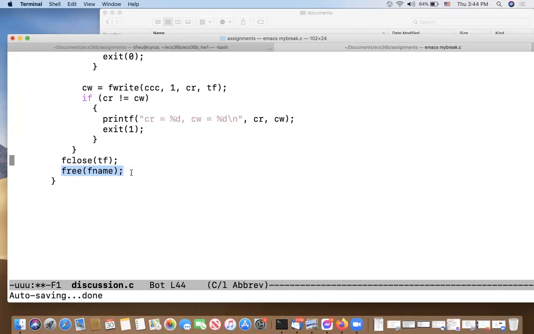So you have 512 bytes hanging there. If you have a loop that keeps running like a web server, which is supposed to run 24/7, it's going to eventually run out of memory. That's called a memory leak. That is one of the most difficult bugs to debug in a C or C++ environment, because you have to try to prevent it and make sure that you don't have a memory leak.